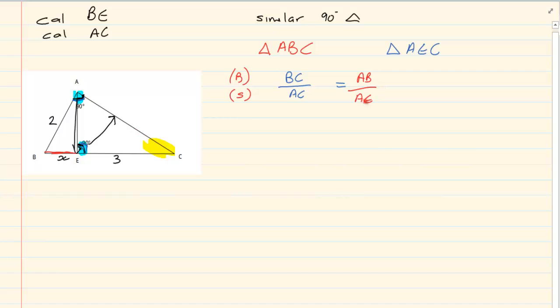Now what is the remaining angle for the big triangle? The remaining angle is angle B. And the remaining angle for the small triangle was this specific angle, EAC. Now what side is across B? AC. And what side is across this angle? EC. So can you see how we are using the similar equiangular triangle rules, but we are using it for the 90 degree triangles.